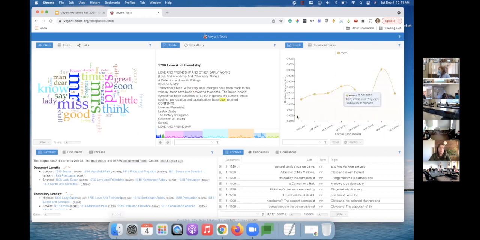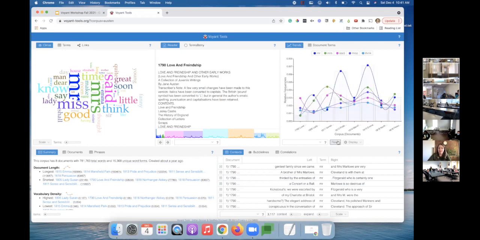Now it's not going to carry to all of them and don't ask me why. It just depends on which one you're in and if you click a word, if it will show up. But I can reset that there as well. So they do interact with each other a little bit, and it just depends on which skin you're in, if that term will show up in the other ones.